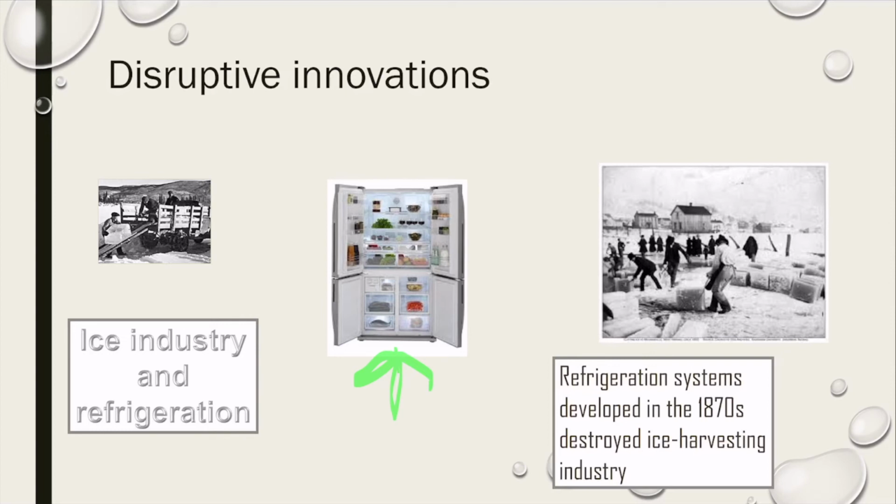And it's also a social innovation, because look at how the refrigeration industry has really changed the world. There's not a place that I know of that does not have refrigeration of some sort. Even in third world countries, there are houses and places where people have refrigerators. They may be different in design and so forth, but they still have them. So the technology has really changed, disrupted the status quo, and has improved society and the way that we store meat and food and so forth. So that would be an example of an innovation that has been disruptive.